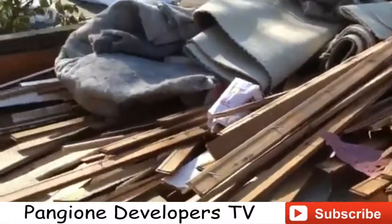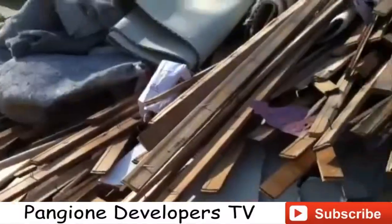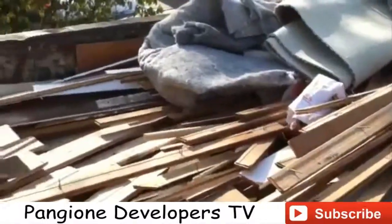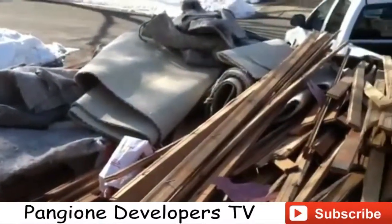How's that for a packed container? This is a 30-yarder. In one day, we filled this thing up. This is the plywood, the whole top floor. We had a little bit of carpet in there. This container is packed. Got about another maybe hour, and we'll have this container filled.